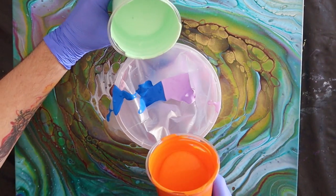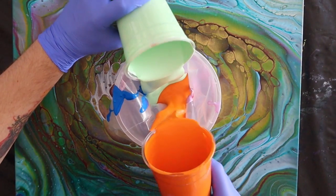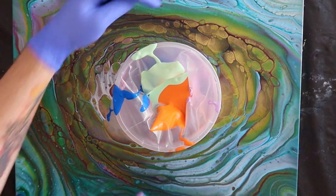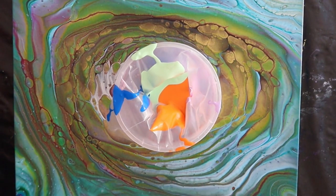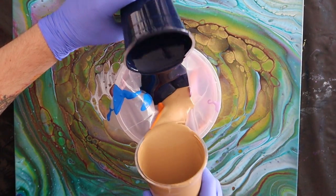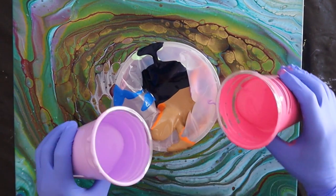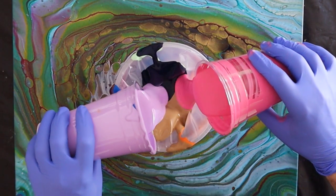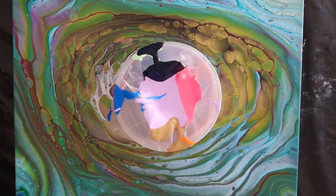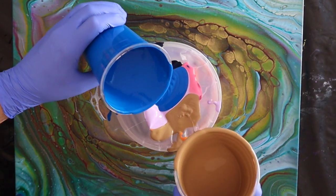Next, I'm going to go in with the tangerine and the mint, but I'm going to pour in the opposite sides. So as if I went east and west, I'm now going north and south. Yes. Let's do this navy and this taupe. And then let's go in with some hot pink and lilac. And I'm going to finish off with a little bit more of the blue in the top if I can get it in here. Oh my gosh.